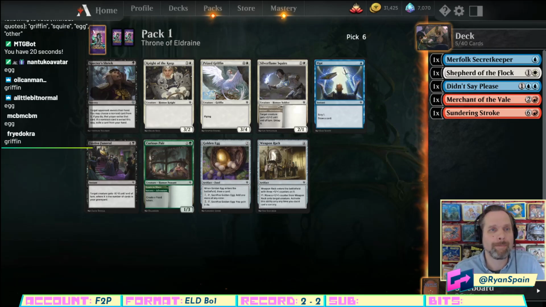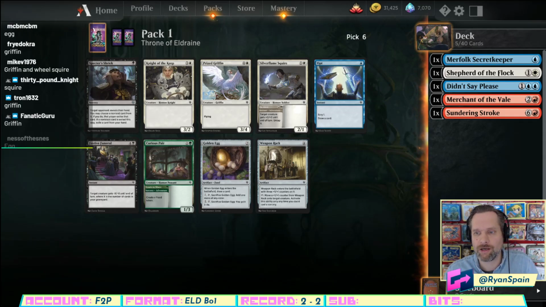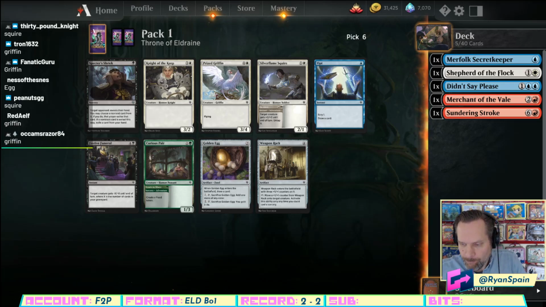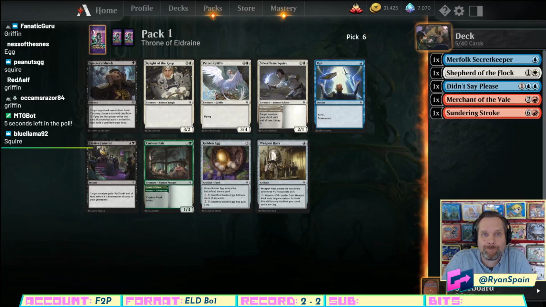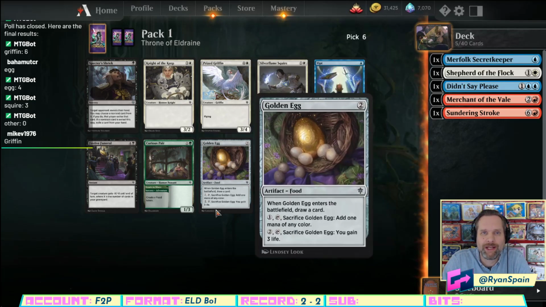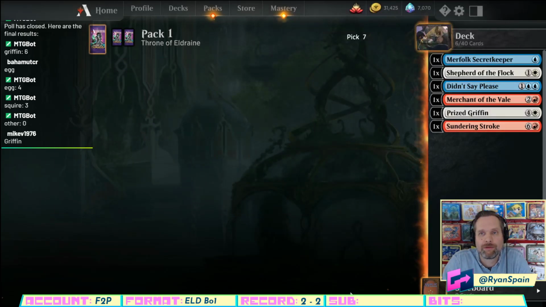You could argue for Opt. Maybe you could argue for Curious Pair, but... Almost curious if there's any other votes here. Griffin, Egg, Squire. That's about how I had it, which is Griffin a little bit ahead with these two being pretty close. All right.